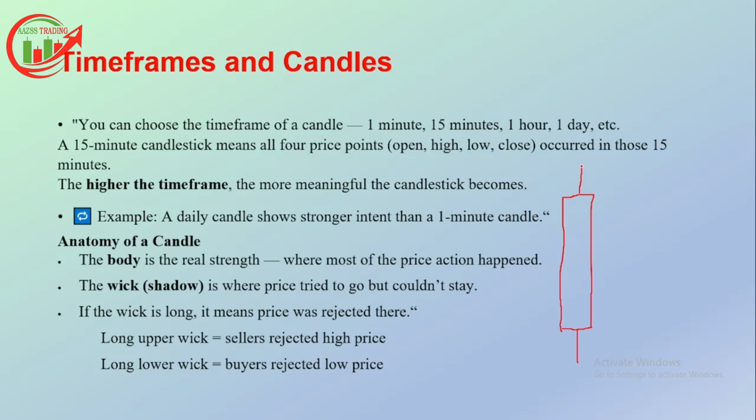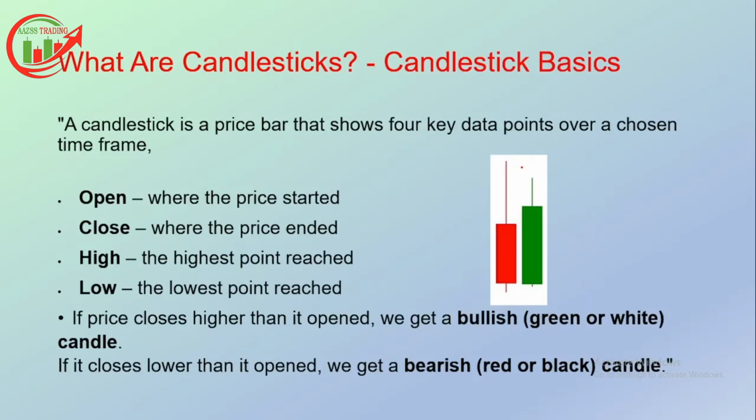Just an explanation, right? If you look at this, this is where the market opened. This is a bearish candle. It opened here and went to this point, which gave the highest point, and then went down from there to this lowest point. It came up again and closed here. So this is the highest point and this is the lowest point.